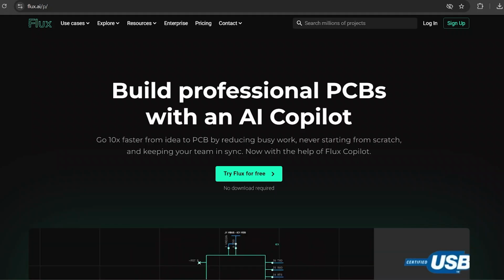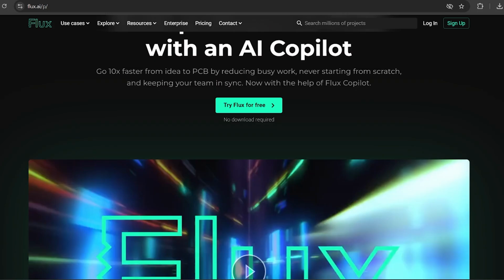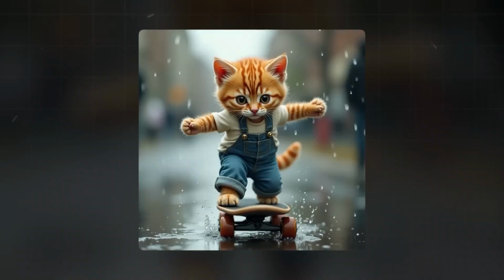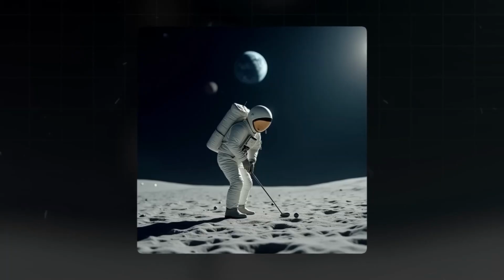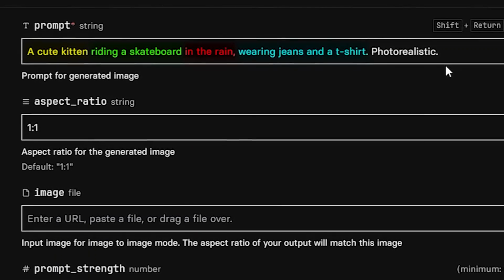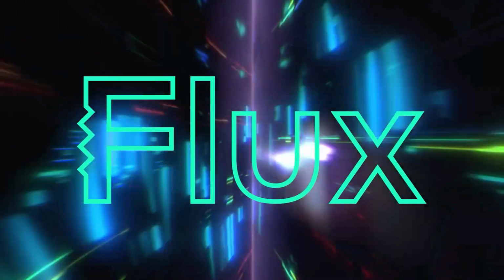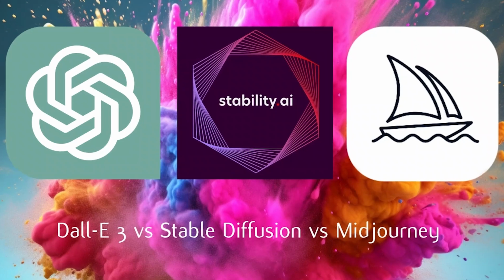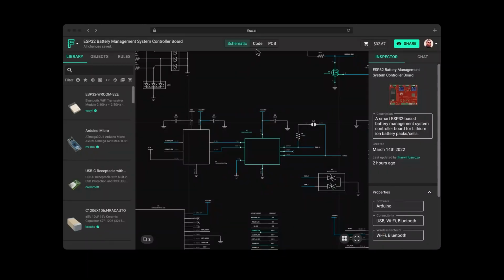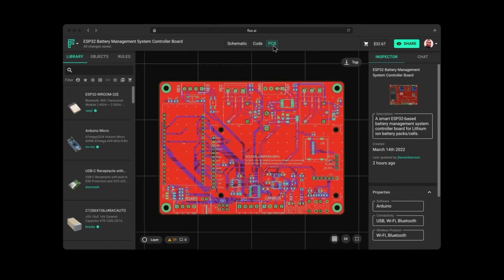Meet Flux, the AI image generator that's got everyone talking. What if I told you that the future of AI-generated art is here, and it's about to turn everything we know upside down? Today, I'm taking you on a journey into the latest game-changer in the world of AI image generation, a newcomer named Flux. If you thought tools like Midjourney, DALL-E, and Stable Diffusion were as good as it gets, think again, because Flux is about to raise the bar even higher.